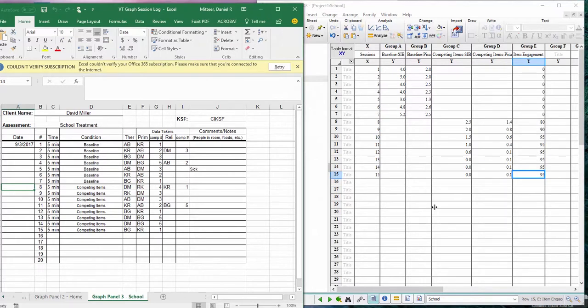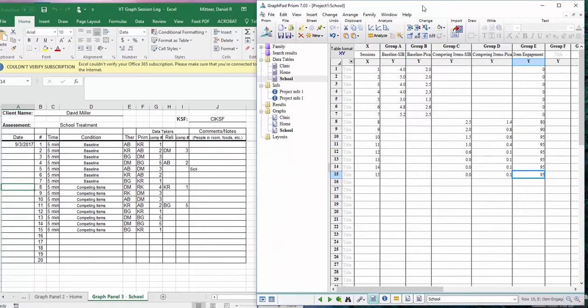Okay, now that we have all 15 sessions input into our final spreadsheet, we have input all of our raw data in for all 3 data tables and all 3 settings in which data were collected. It's a good idea to go back and spot check for accuracy to make sure that when you are copying and pasting, you put it into the correct session. So it's a good idea to go back through and look at a session and pull up a raw data file just to double check.